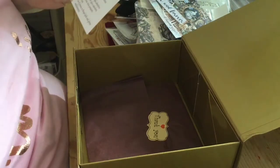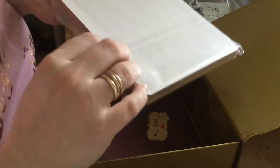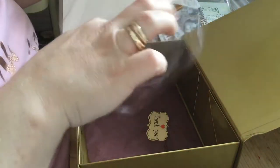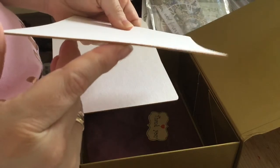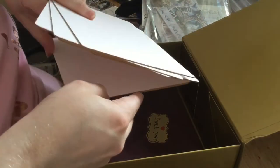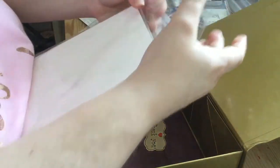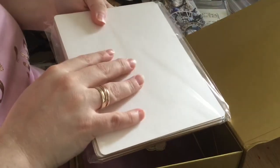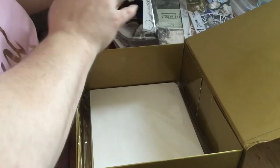I won't go through it in order — I'll do it based on what might be easier. So the first thing is the mini album base. It looks like it's made from Snip Art — it's very pliable, kind of like a wood chip-filled paper. You get one, two, three, four, five, six, seven, eight, nine, ten pieces, and the good thing is you could use these almost as an alternative to a canvas.